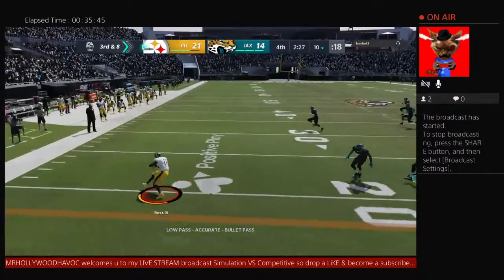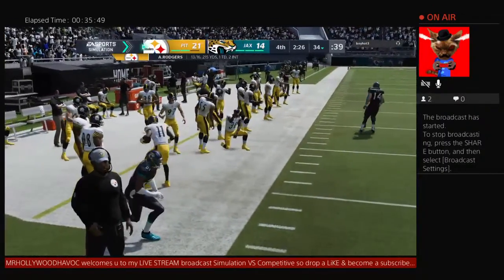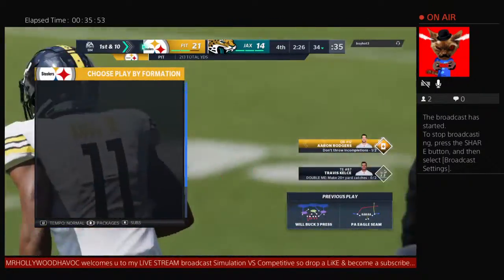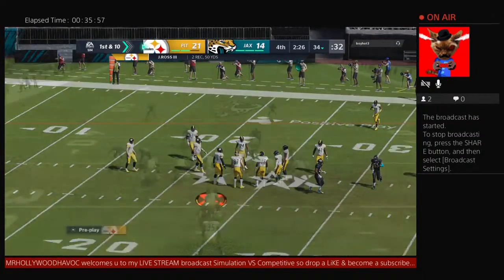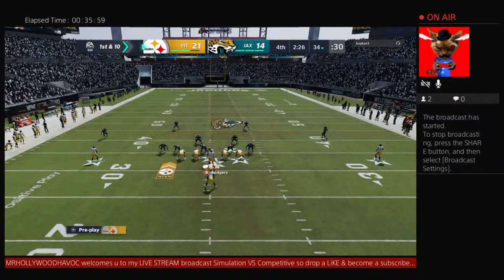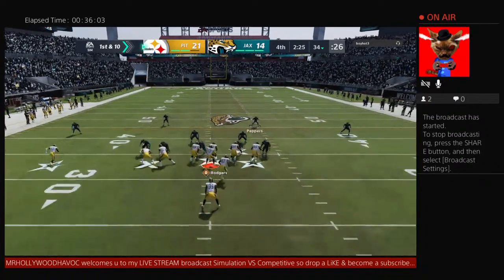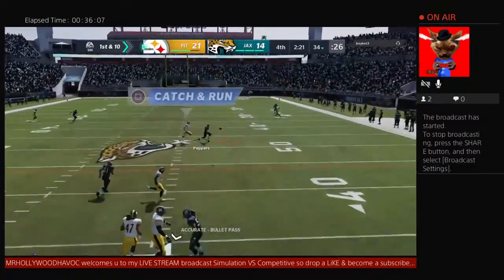Got a man, it's Ross, complete. And he is out of bounds right around the 34. That's a 3rd down conversion to 24 yards there. Nice play. 4-yard gain. Well, probably the only thing he did wrong there was go out of bounds, nursing this 4th quarter lead. You want to stay in, eat the clock. Yeah, you got to love the effort, the catch, the extra yardage, but you got to know the situation. Stay in bounds, young man.